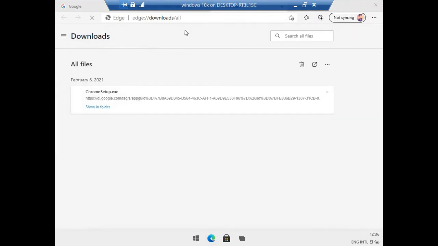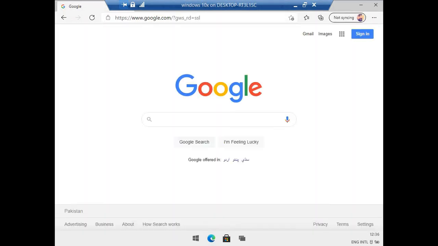So let's try Chrome for ARM. Okay, let's see what happens.